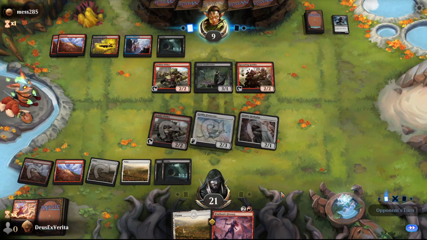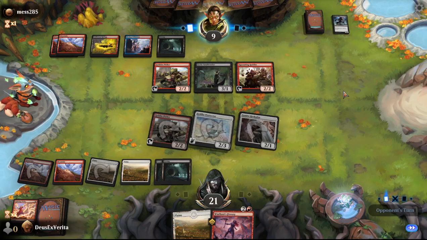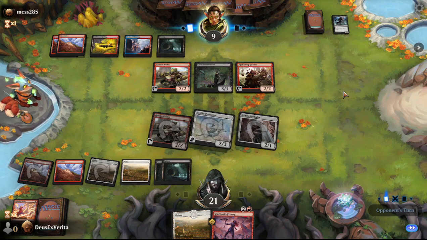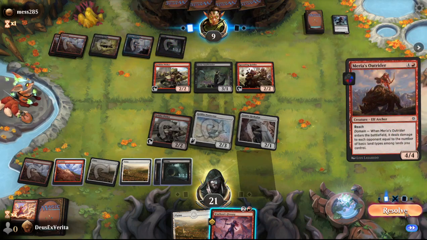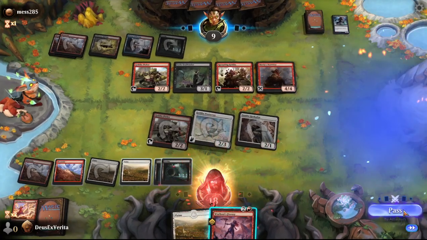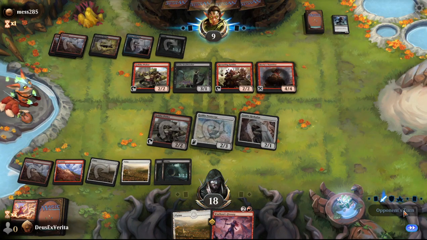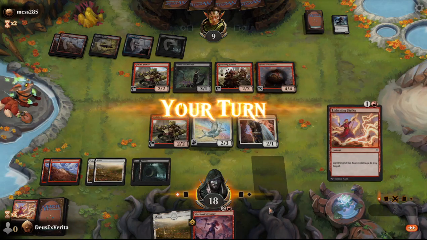It was only 8 damage on the two that were getting through. Like, that just seemed really strange. A really strange block. Sure. I mean, my attack probably telegraphed the fact that I have some sort of anthem thing.